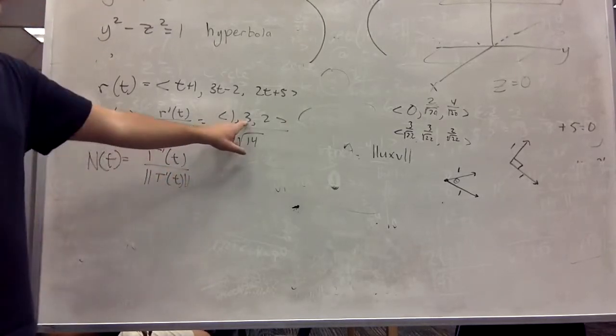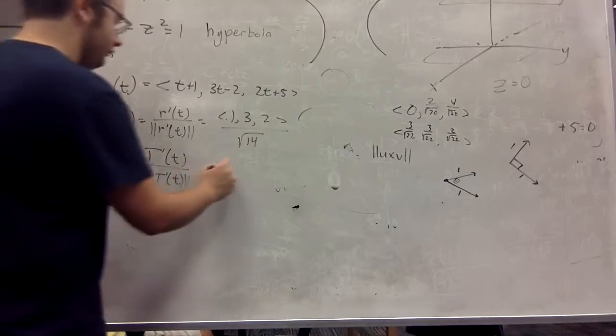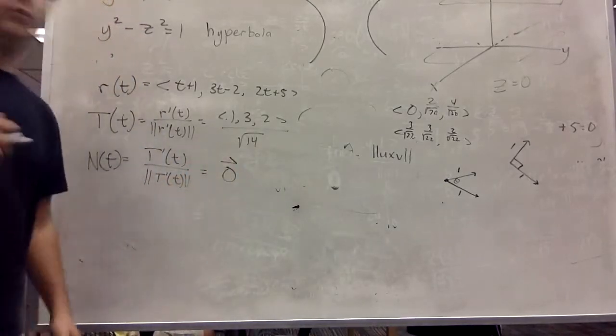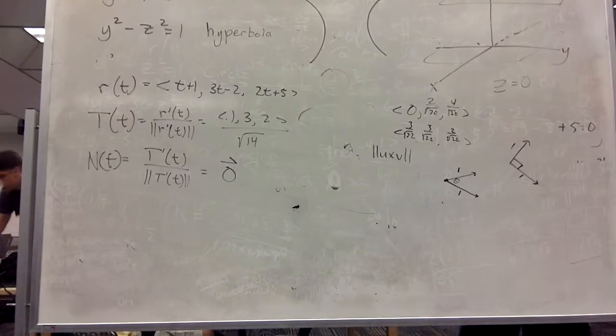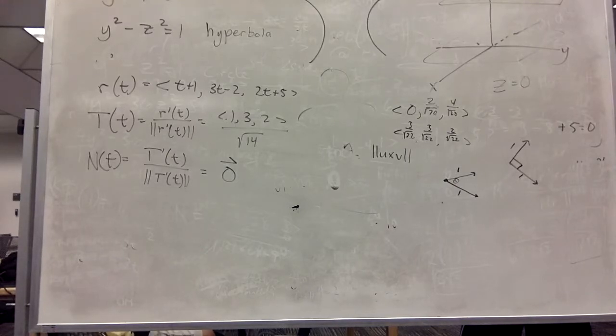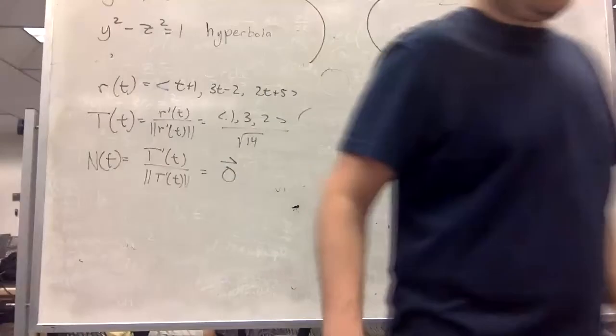What is T prime of t? What is the derivative of <1, 3, 2>? <0, 0, 0>. So what do you say about this statement? This makes it true or false? False, because it says that for any continuous curve this would have been non-zero, and yet we got a 0 vector. It's almost kind of hard though. Don't expect a problem like this, but you kind of have to think outside the box for that.